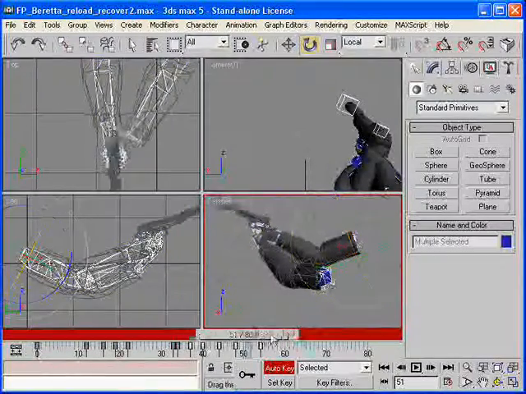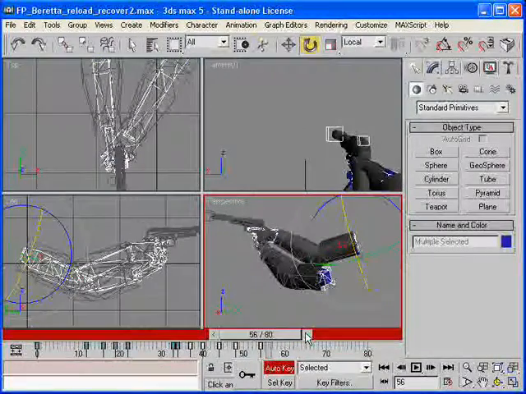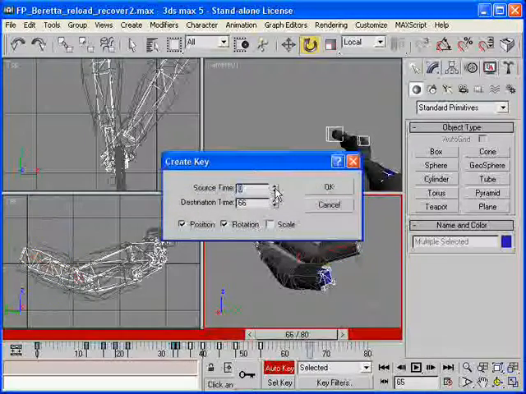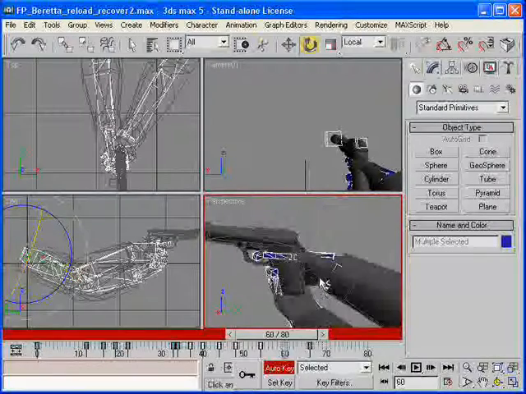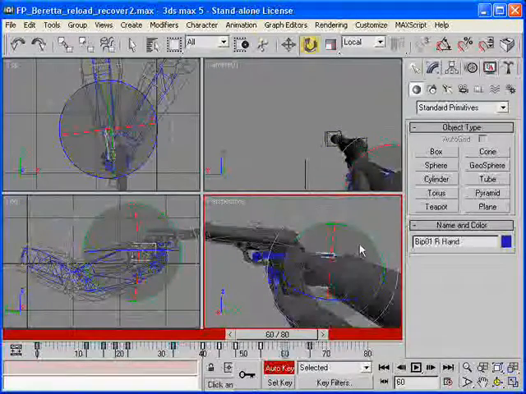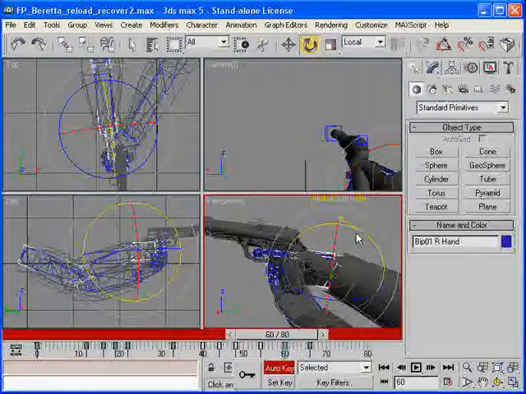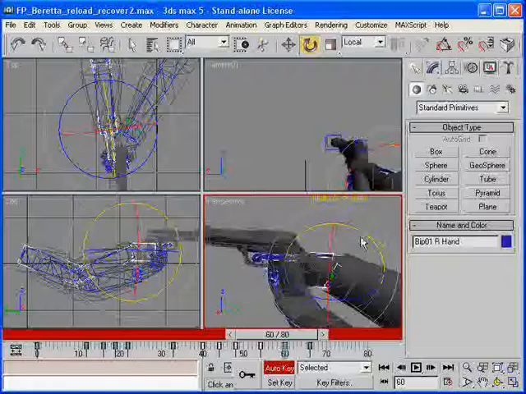The easiest way to do this is to find this frame. Let's move ahead 1, 2, 3, 4, 5, 6, 7, 8, 9, 10, 11, 12 frames. Right click, set the source time to 0, and then in between here you can add a little bit of motion. The computer automatically does it from the tangents, the way it places them. I can add a little bit of motion to it.